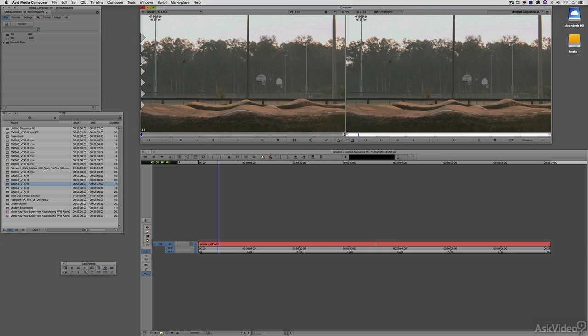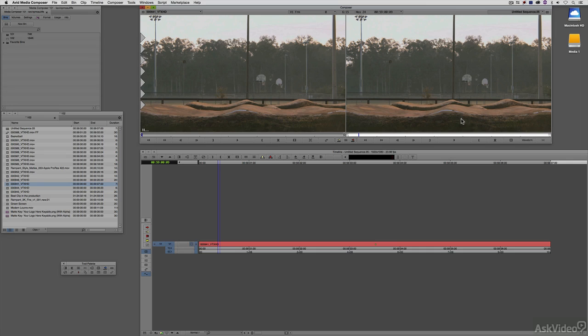There may be situations you run into in your edits where you're going to be working with different raster dimensions in one timeline. What that means for you is that you might have some footage that will play back in full frame and other clips that are going to play back letterboxed or matted with black bars at the top and bottom. In many cases, you're going to want to have all of your footage match so that it's one consistent look the entire way through your edit.